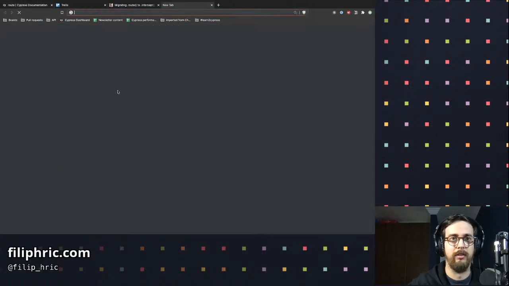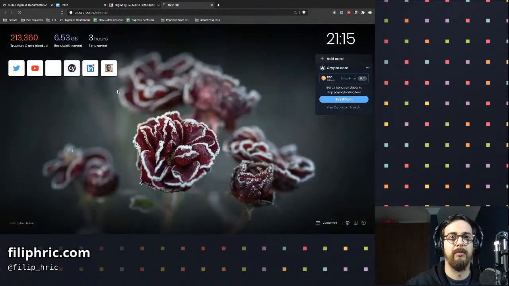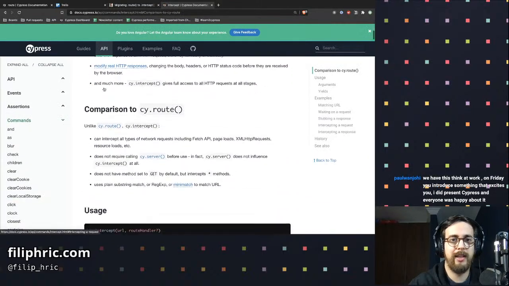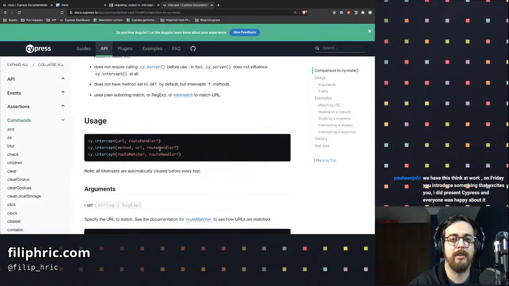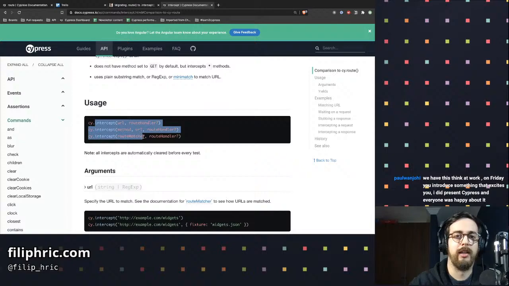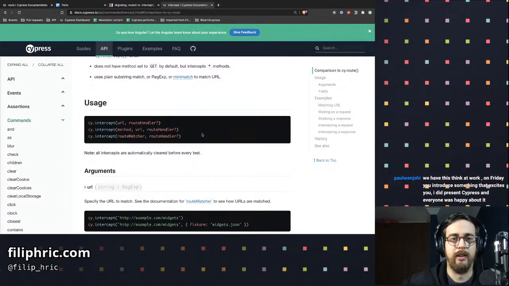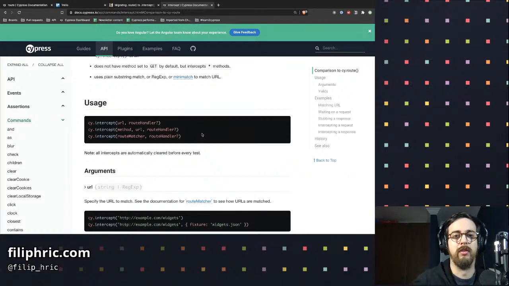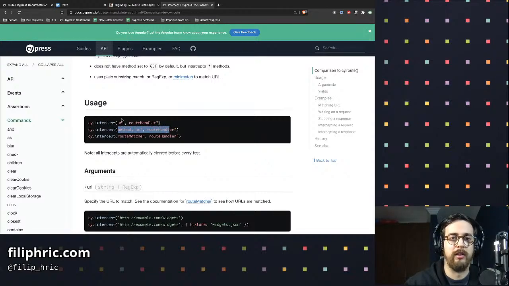And in the new intercept command, the syntax is slightly different. As you can see in the awesome Cypress documentation, the syntax has changed a little. Not much. It depends on what you want to do. So you have your URL and route handler.